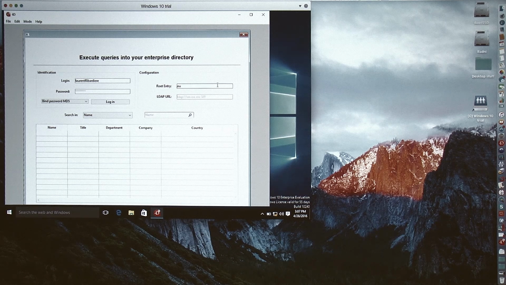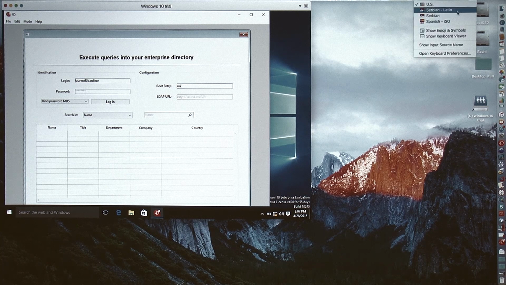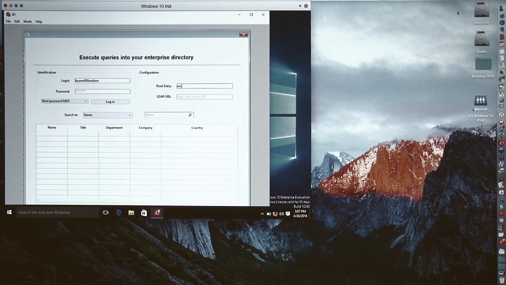Could you enter your? Oh, why did you delete all? So the root entry. Oh, it's equal. I don't see. You can undo it. Which keyboard is that? Oh no. Okay, now it's a problem because the virtual machine is not letting me. Okay, so let me remember, it's somewhere here.